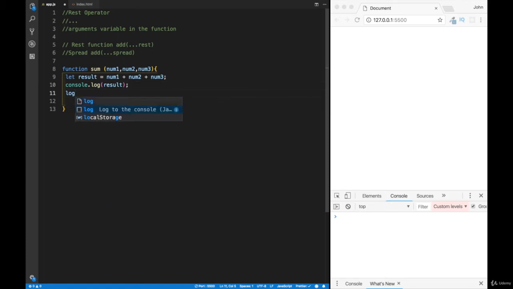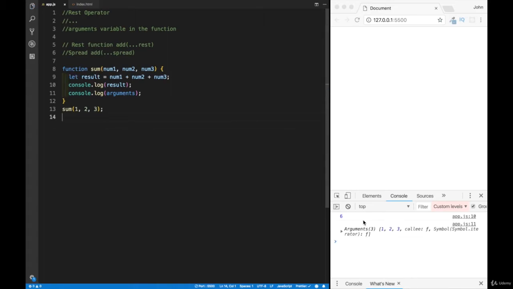But also we would want to console log the arguments. And again, the arguments is going to be the variable that holds all the parameters, or all the arguments, that we're passing through within the function. So let's go ahead and call this function sum, and let's start by placing 3 arguments. So let's say 1, 2, and 3 over here. Now once I run the function, I'm going to have 6, so this would be the result. And as you notice, I have the arguments that has 1, 2, 3.